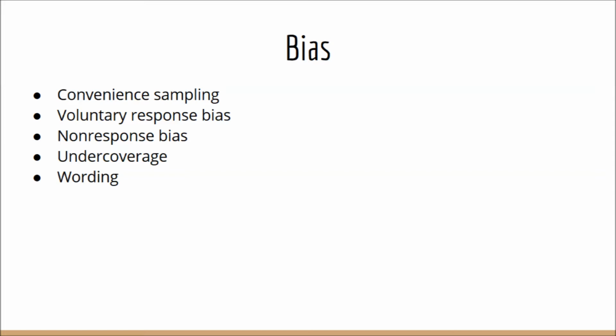Non-response bias is when people randomly selected to take a survey don't participate. Phone surveys especially have notoriously low response rates. For example, people may screen their calls and not answer phone surveys after they have been chosen to participate. Undercoverage is when part of the population is not included in the sampling frame, often unintentionally. For example, if a survey is being run by calling landlines, people who don't have landlines will not have any chance of being selected to participate.